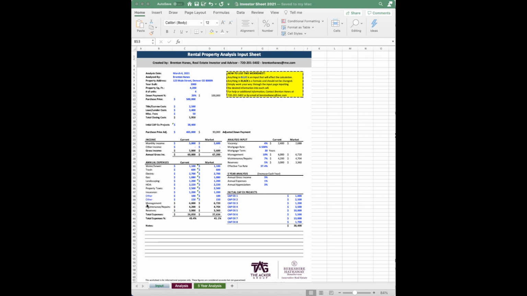And then you'll notice property management, maintenance and repairs and reserves are all black. Those are going to be static based off a percentage over in our analysis input section over here. Starting off, we're going to do vacancy. What is our mortgage rate? Term, how many years? Percent for management. Okay, maintenance, repairs costs, reserves, and then if you want to, you can put in your effective tax rate if you know it. Now for our last column, we'll have our 5-year analysis, and we'll do just some basic percentages just to get some projections out there. That's more of our fun sheet, fun column. You know, how close can I get to my numbers in the coming years, and what does it look like?